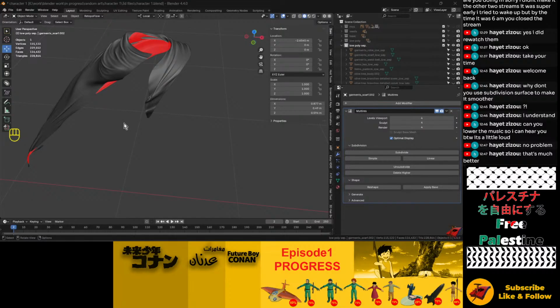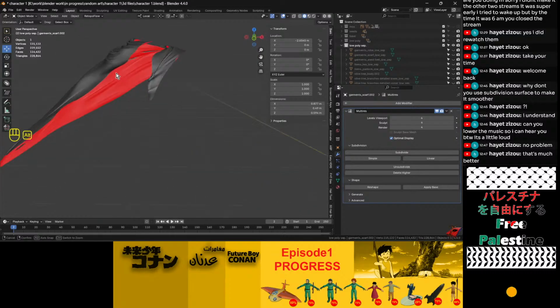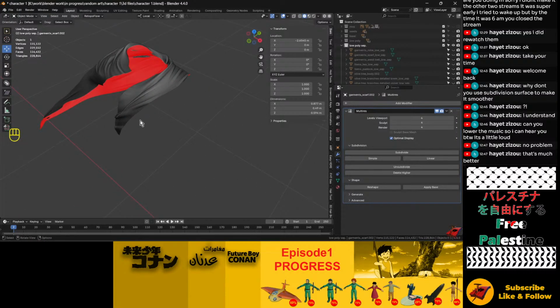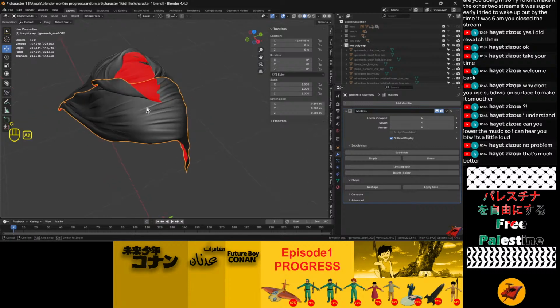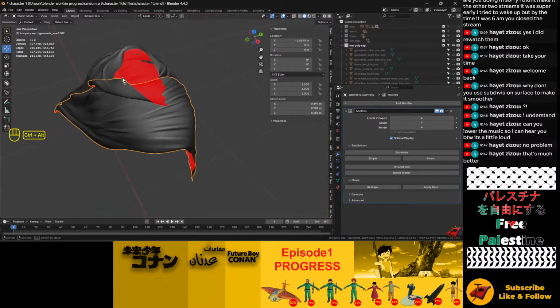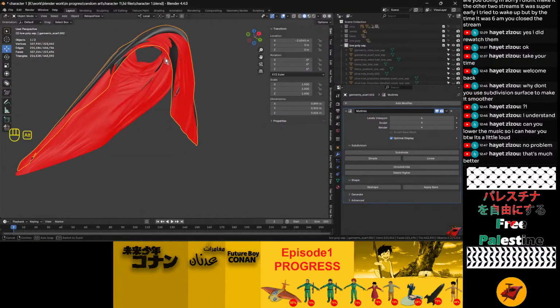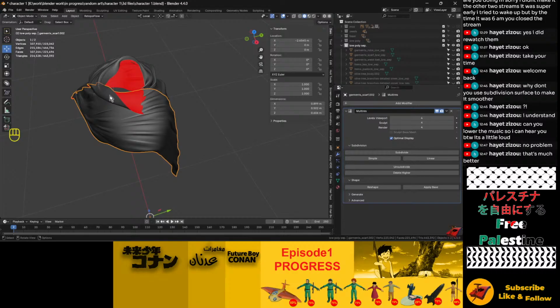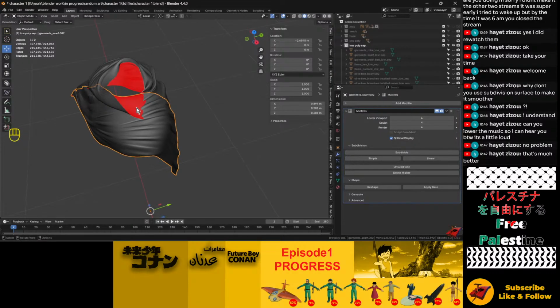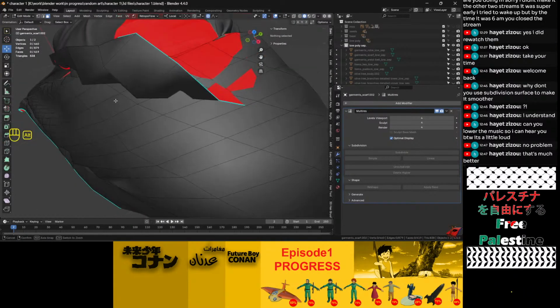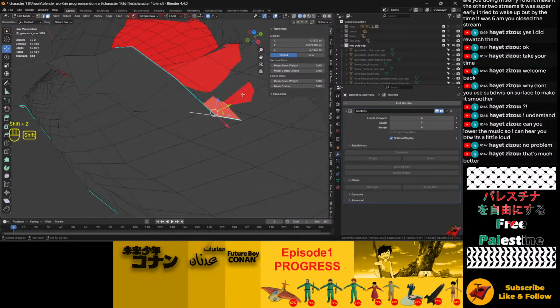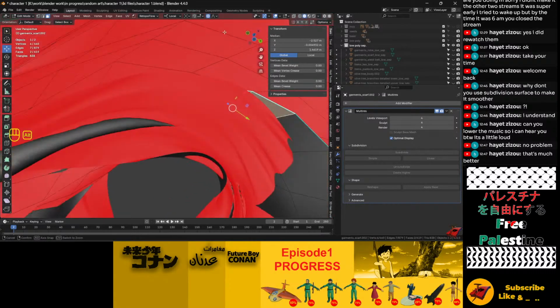Still, lots of things need to. Okay. Where were we? I separated these two, but I still have the problem of this. So I need to separate this part.